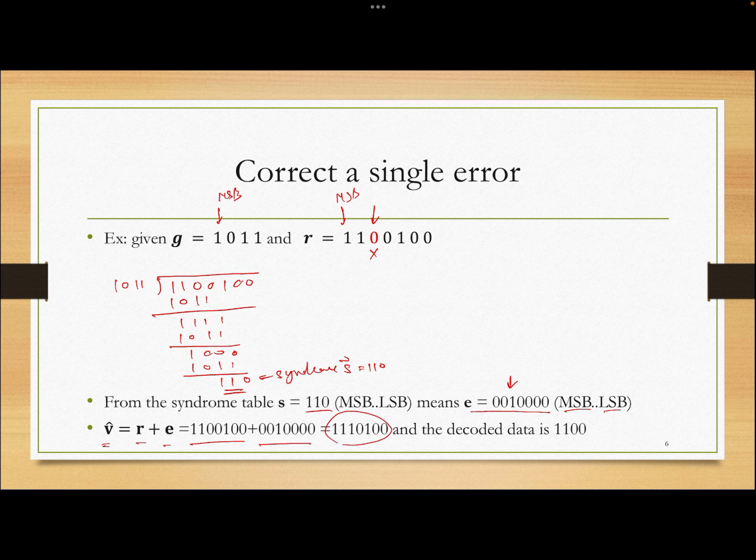This is the same as the received sequence from the last example with no error, with syndrome equal to 0. So this is basically a code word, and the decoded data is the same. So this is how you correct single bit errors by hand.